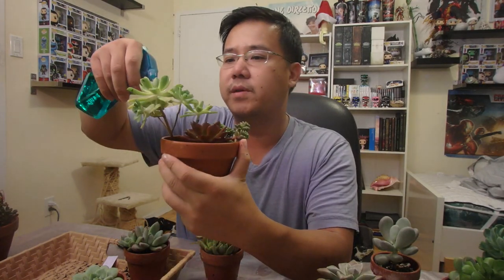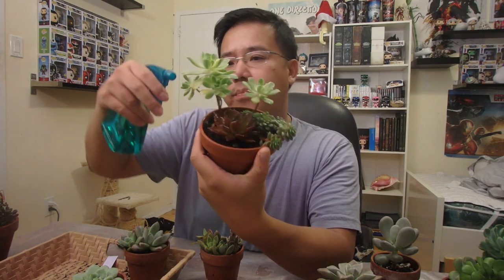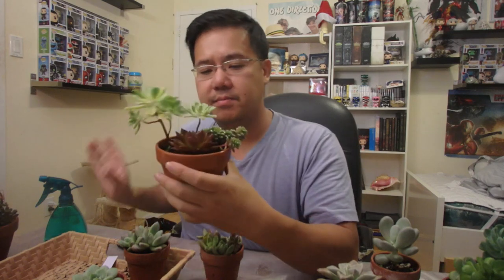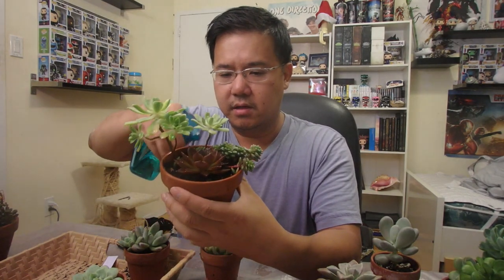Like I said, just mainly the stem is where they grow, not really on the leaves themselves. If you have scale bugs, spray them on the leaves and rub them off with like the Q-tip. I think I'm missing right here. There we go. Okay. What else do I have? Yeah, I have like a few more to go.